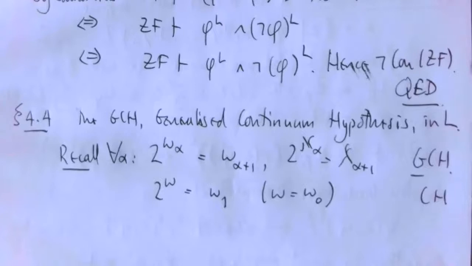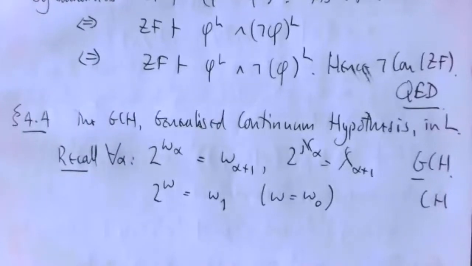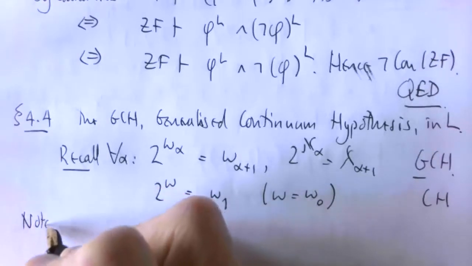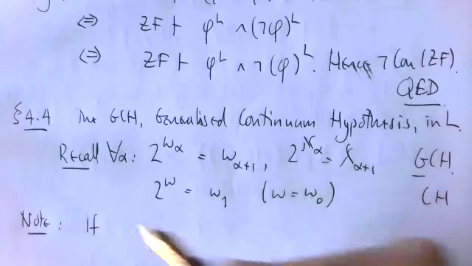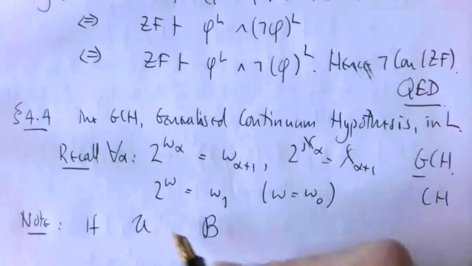So we're going to prove a lemma, which is of great utility, in set theory. And we'll only be using it just in this GCH argument in L. We should also be using a number of things from just logic in general. So just so that it doesn't come as a surprise later. If I've got two structures, one structure A and another structure B, and if these are isomorphic structures.